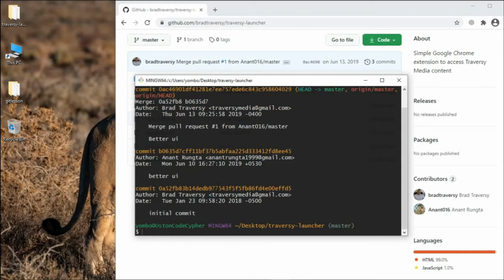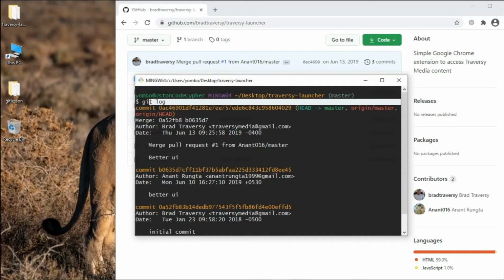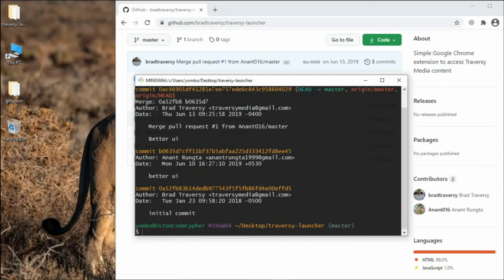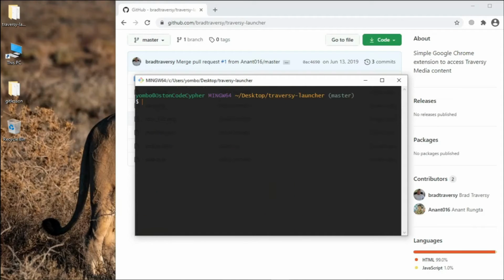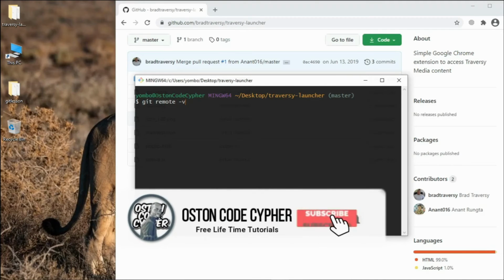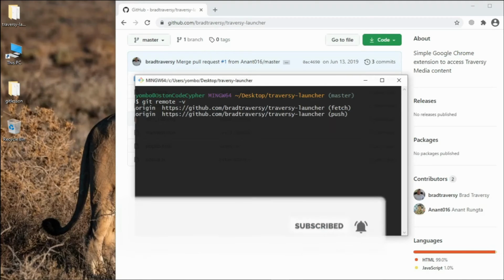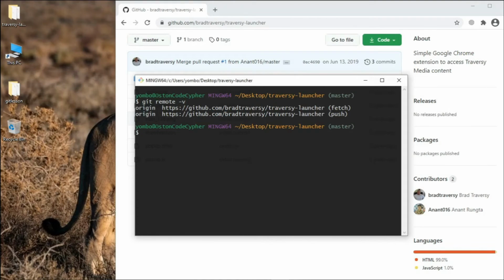So this is the command that you run in case you want to see the previous commits that were made on that project. Let me first clear the Git Bash. Another command that I want to show you is git remote -v. What this command does is show you the origin URL.